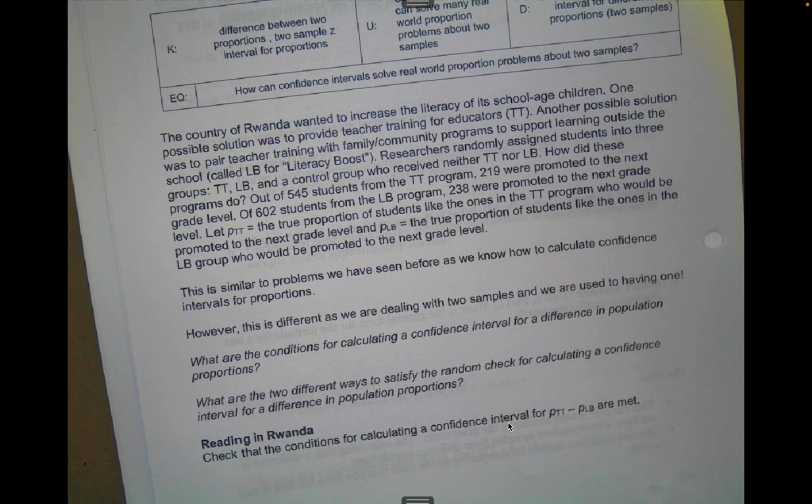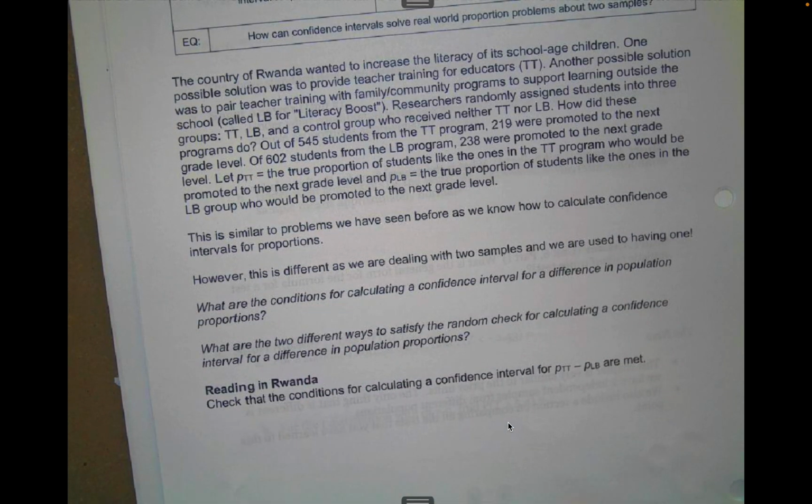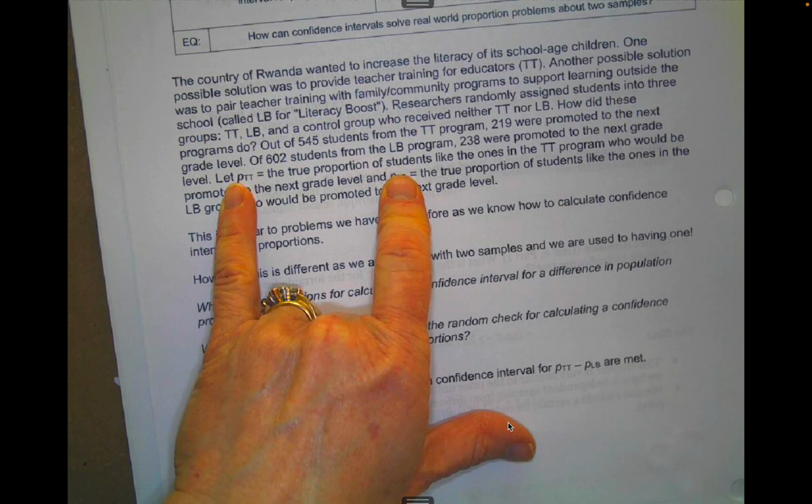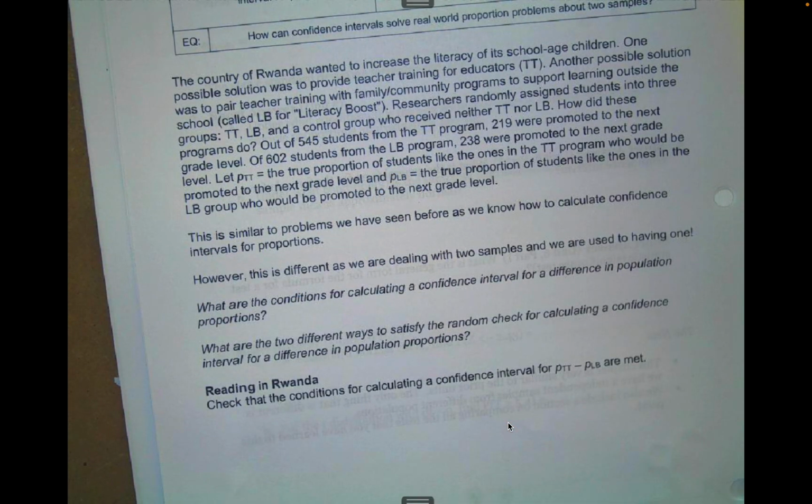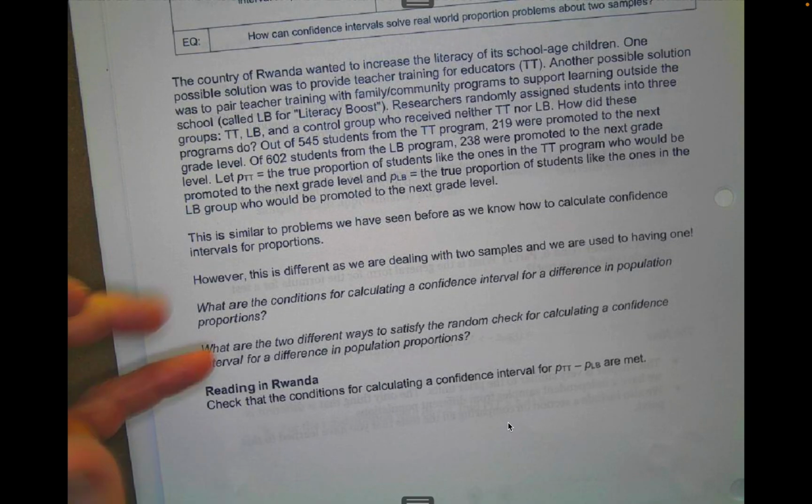This problem is similar. If it asked us to do a confidence interval, or if it asked us to do a significance test, we still have our 4 steps here. It's just that we have 2 samples instead of 1 sample. Your conditions are exactly the same as they were before. This is a proportion. You can see the problem mentions nothing about a mean. It's counting something. So you still have your random, you still have your large counts, and you might have your 10%. Maybe not if there's random assignment like there is in this one.